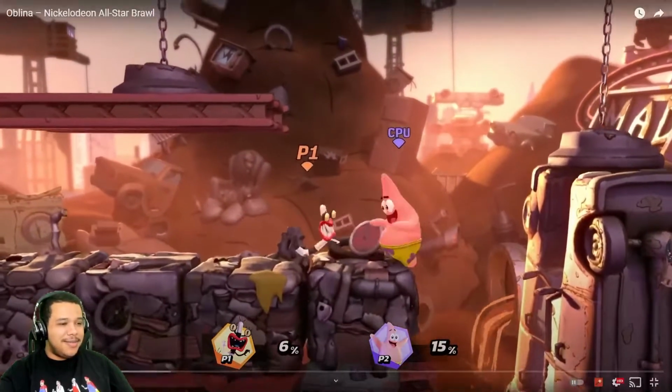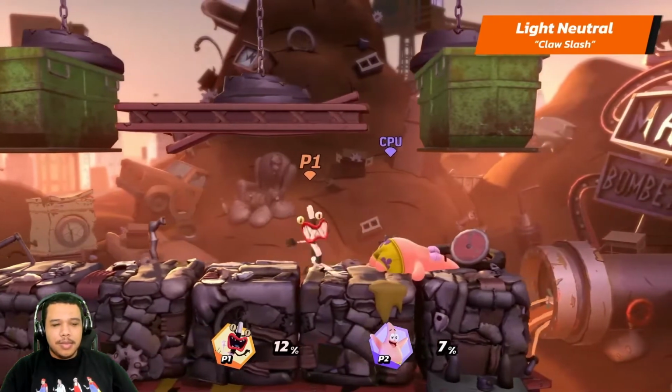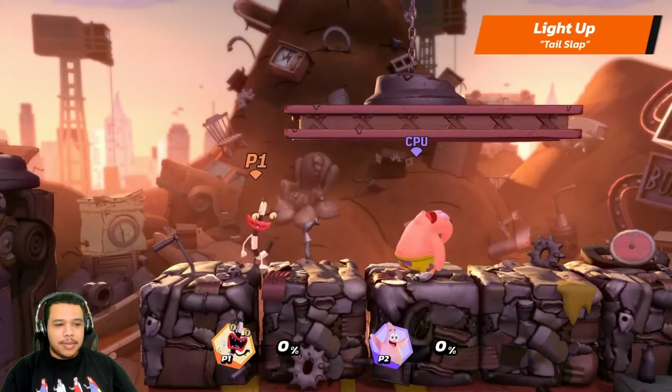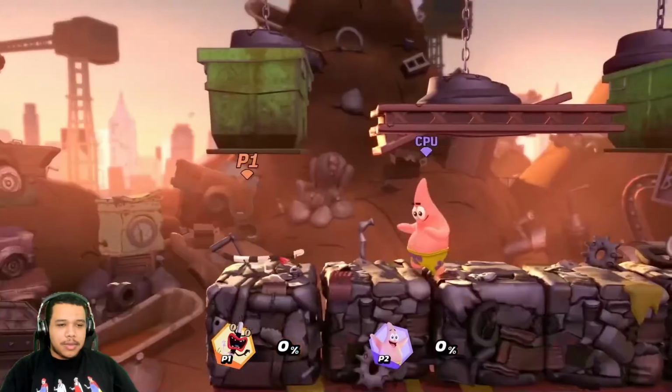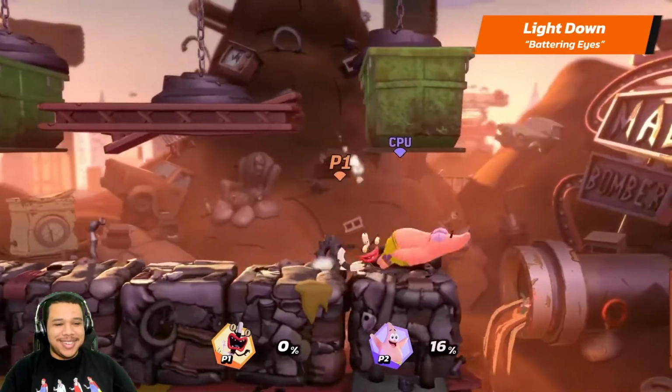Oblina's light attacks. Oblina's light neutral is Claw Slash. Her light up is Tail Slap. And her light down is Battering Eyes. Oh, look at her eyeballs. That's weird.